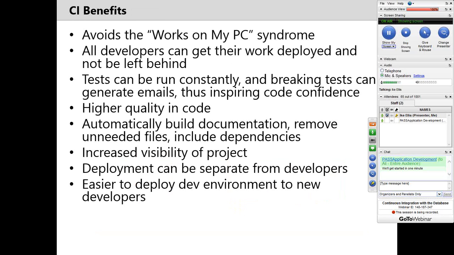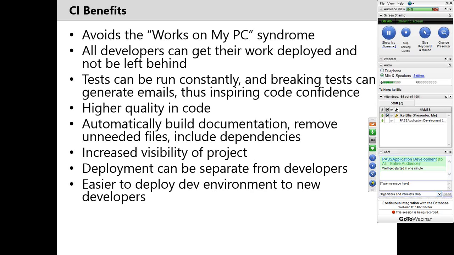So here are the CI benefits. What happens when we check into source control and we're prepared to build software out of source control, it improves the condition of source control. Source code in source control, whether it's TFS or Subversion or Git or whatever it is, has a higher quality to it because we're all using the same code. We're all getting latest, we're all making our changes, we're all figuring out a way to run some solid tests and getting it back into source control so that we can deploy out of there when we want.